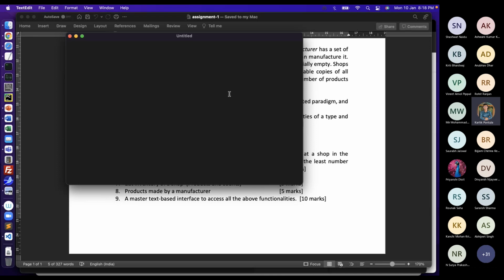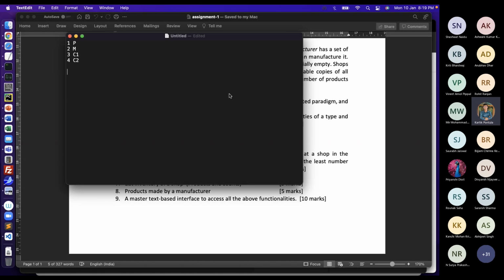So let's say you have 4 entities in the system. The first one is product, the second one is manufacturer, the third one is customer, and the fourth one is another customer. So this is C1 and C2.